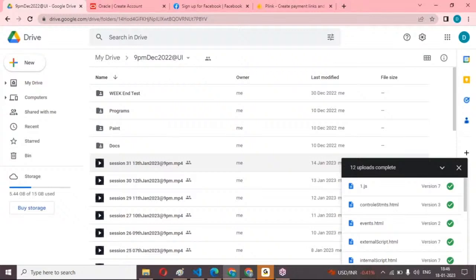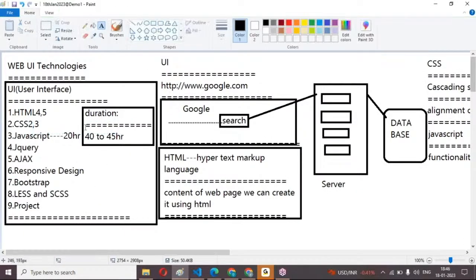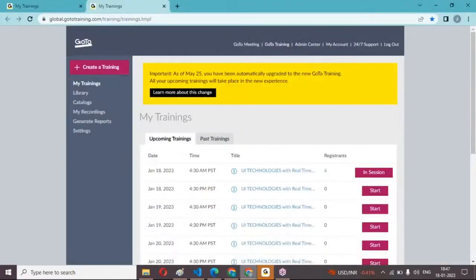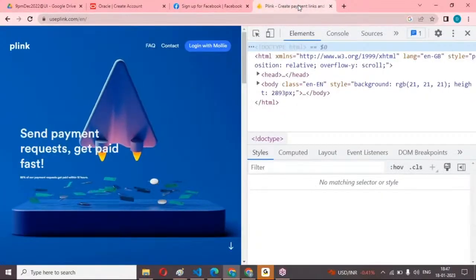Okay, no response. So we'll continue tomorrow at 6 p.m. for the continuation of the demo. Today we have done the introduction of UI: what is UI, what all topics will be covered in coming sessions, how my class goes, where I'll upload, meaning how you'll get notes and all, and what all sample sites we can develop by learning these topics. These I explained today.